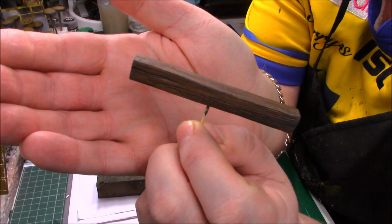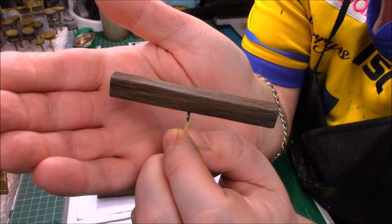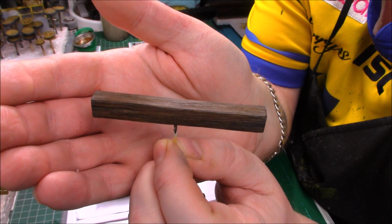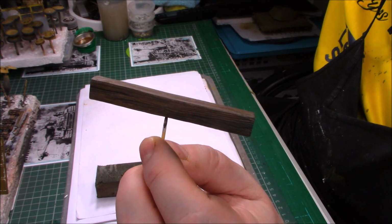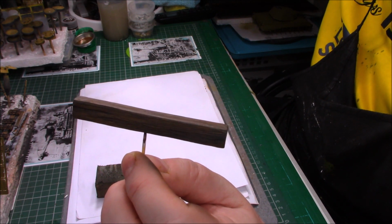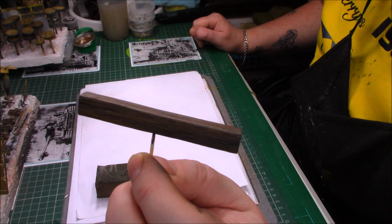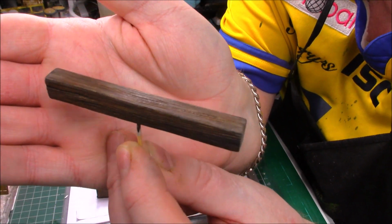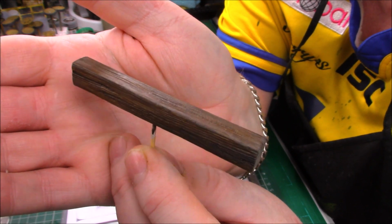I've just painted this again, German grey first, and then a dusting of light ghost grey on top of that. Then we started using washes, just Vallejo paints. What did I use? Whites, old wood, new wood, flat brown, black, flat earth, burnt umber, all those kinds of colours, and I got varying tones which I'm quite pleased with. So it's the thick, heavy washes more than anything else. I wet blended most of them together.